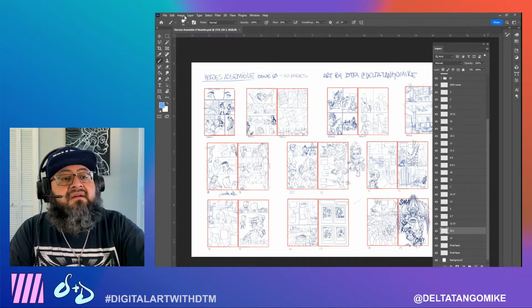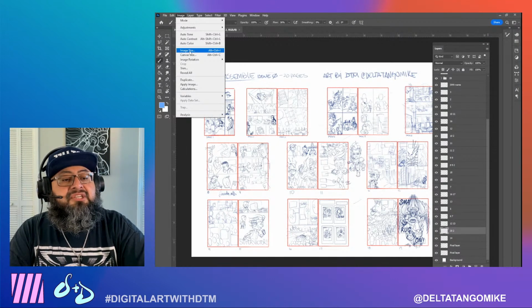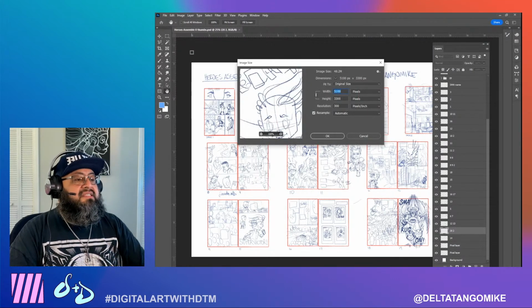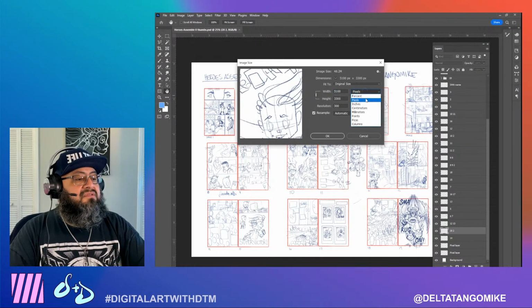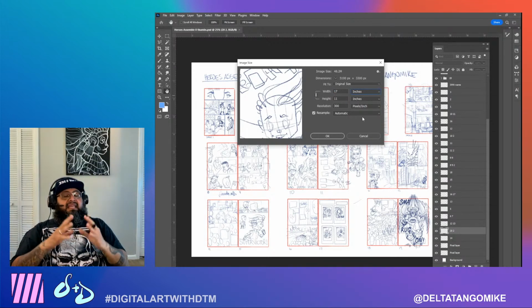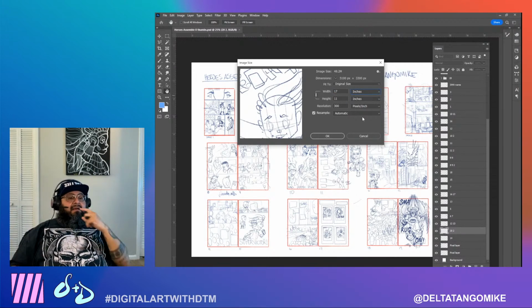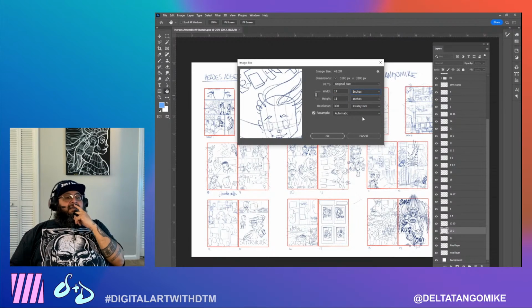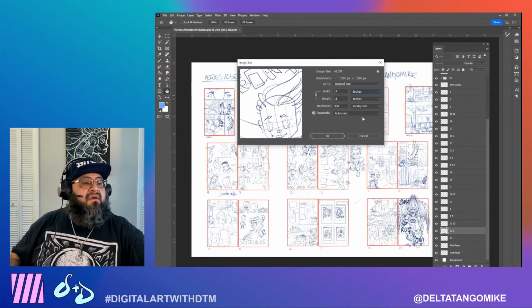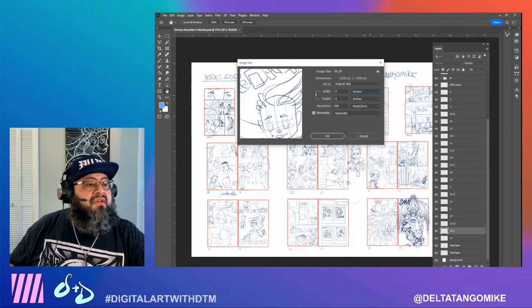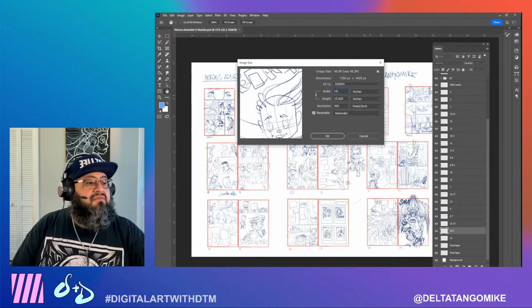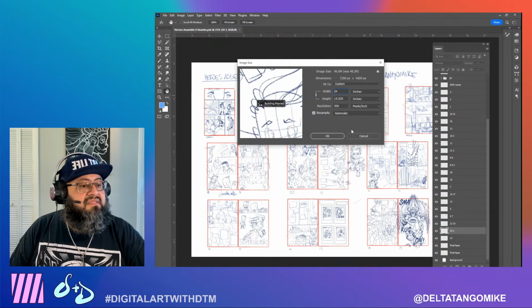First, check our size. Image size. So image size is 5100 pixels, which is 17 by 11. That's what I did. It's a 17 by 11 document. So if I wanted to make it bigger, what's the next size up? And so let's go with 24. Boom. Look, 24 by 15 point something.